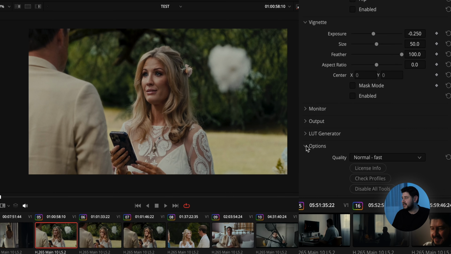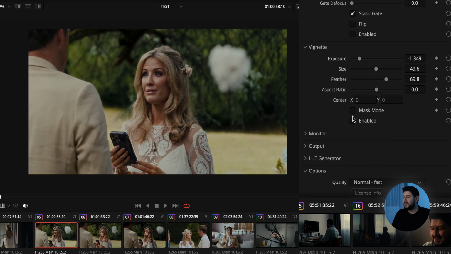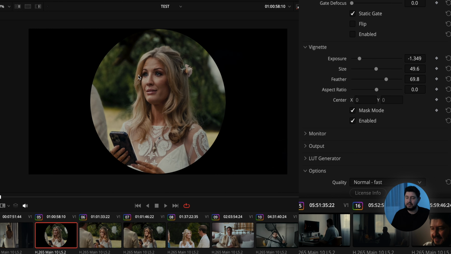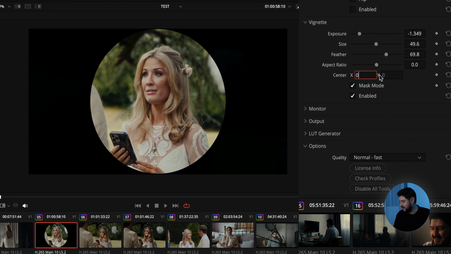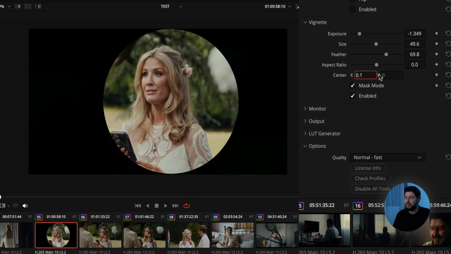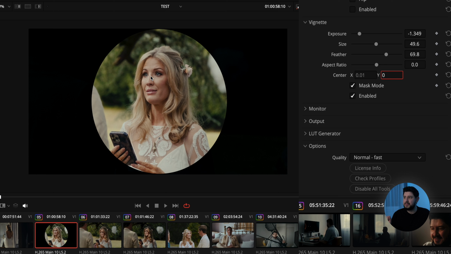My other gripe is about the vignette. The vignette itself works great. The only thing I don't like is how you can move this around, the actual vignette. I cannot slide. I need to literally type in and guess how much I need to move it. I don't have very precise, easy adjustment to move left and right. I just have to keep typing and guessing where it needs to move. Whereas if it was sliding, I can just dial it up.